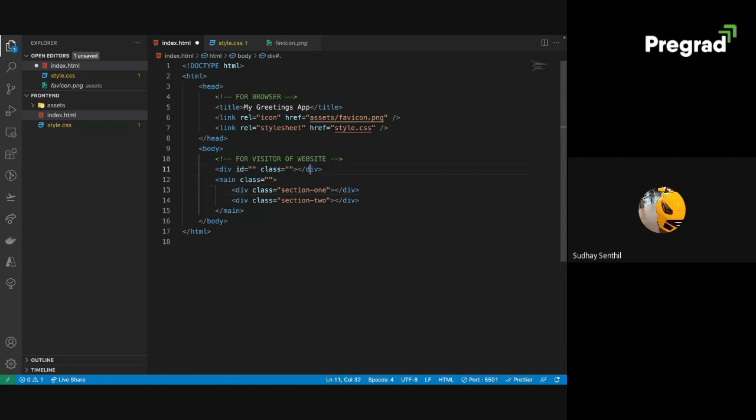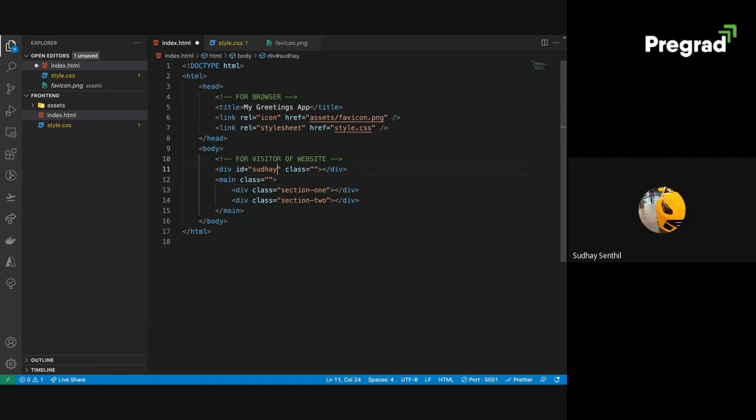And the word ID will be used uniquely. Let's say I named it Sudai. There cannot be another element in this entire HTML file with the same ID. It will actually work if you try it out, but it is highly suggested that this feature shouldn't be exploited.